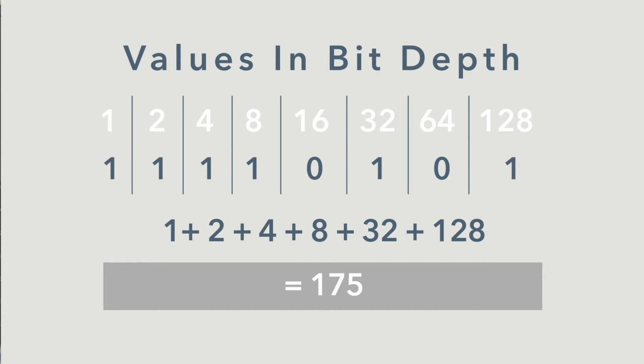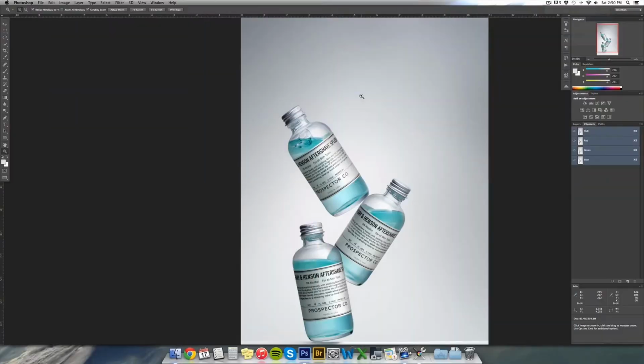So the easiest way to calculate it is the number of colors that are available to you is 2 to the power of how many bits you're working in. So an 8-bit image is calculated by doing 2 to the 8th power, or 256. That is why when you're working in editing photographs, there are 255 possible colors for each channel. It's 0 through 255.